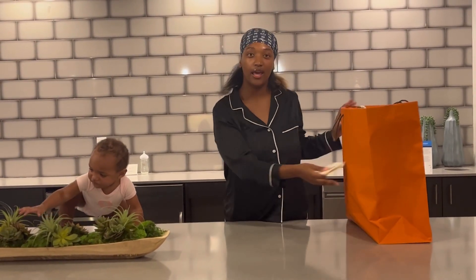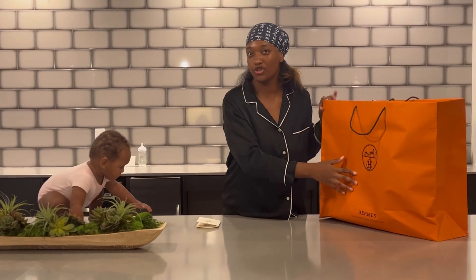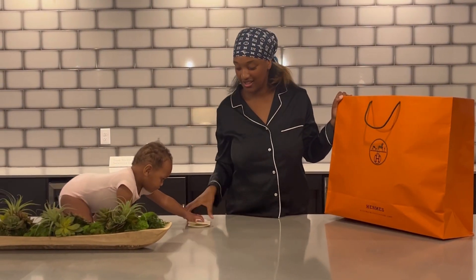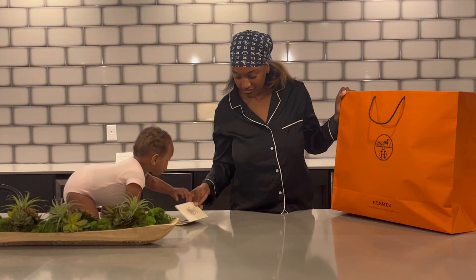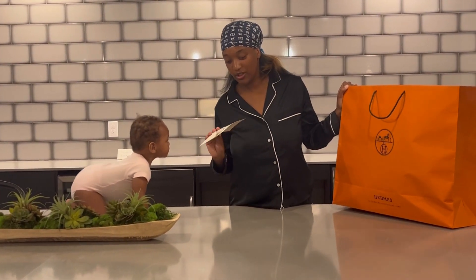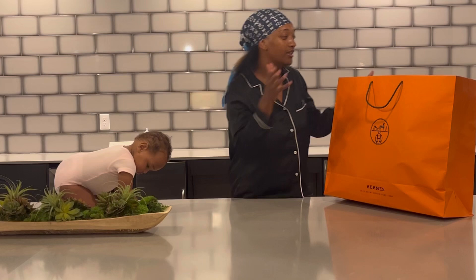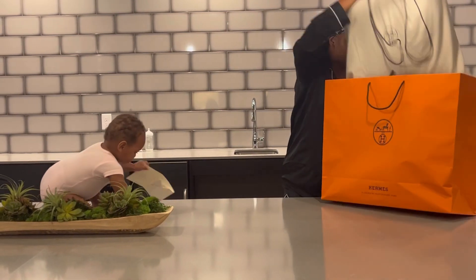I have to talk about pricing first. The pillow goes for $790, but with tax it's close to $900 — especially in Texas, taxes are crazy. Spring was actually there when we got the pillow. I was nervous because I was like, do I really want to get this? But you know what, you just have to go for it, so that's what I did.